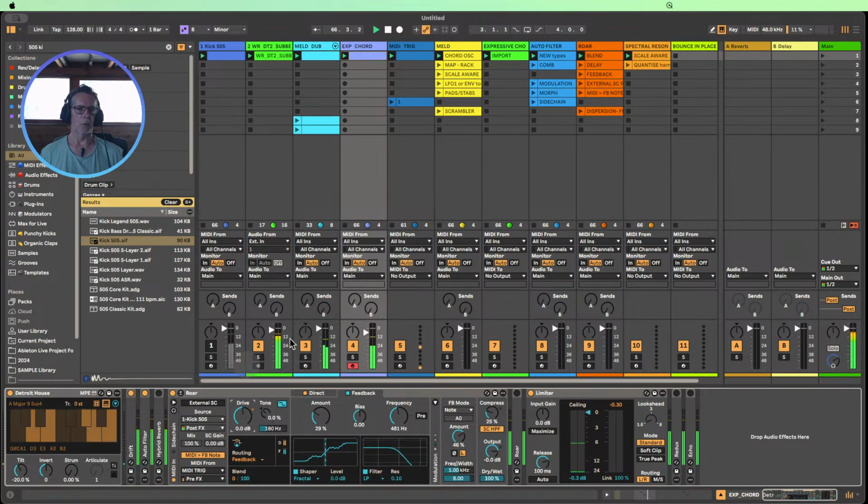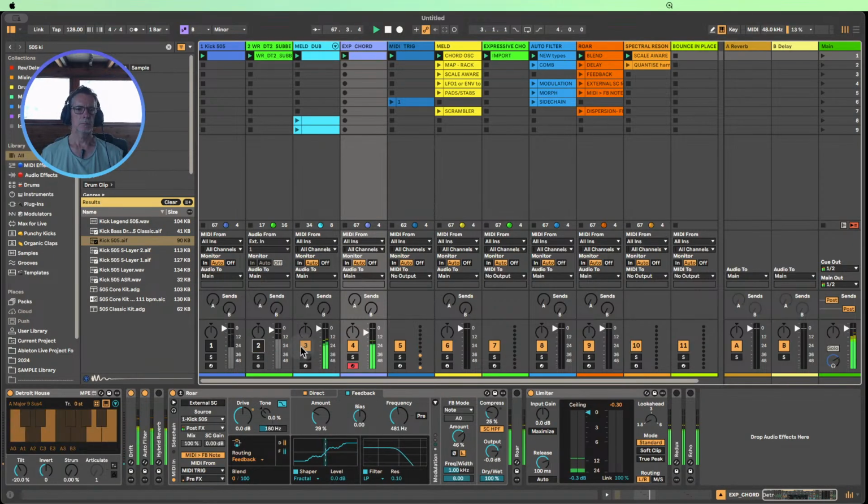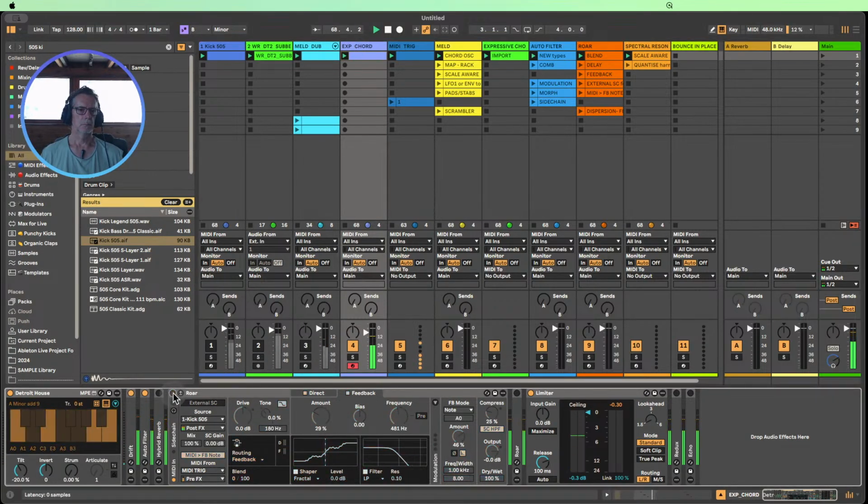So if I turn off Raw, now you might say, why destroy those beautiful chords? Well, we might not. We might just record. So we might take this kind of quite far, and then we might record what the results are and then layer that with our beautiful chords, right?